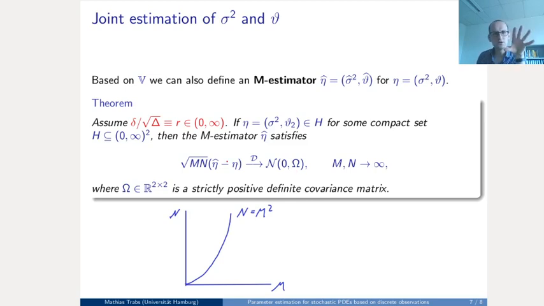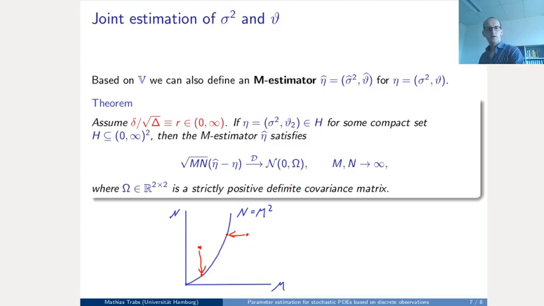Now what can you do if you are not on the balanced design? Assume you have a finer resolution in space. Then what you always can do is some thinning. You throw away in a way data, and you get here to the line, and this line, this parabola, is exactly the case where we have balanced design. The same can be done if we have more temporal observations. You can go down, you reduce your data, and you come here to this line.